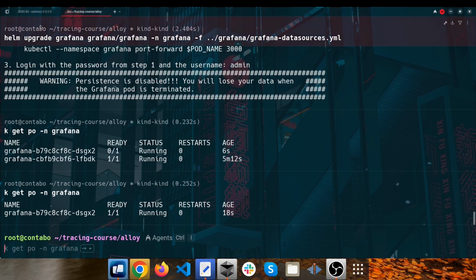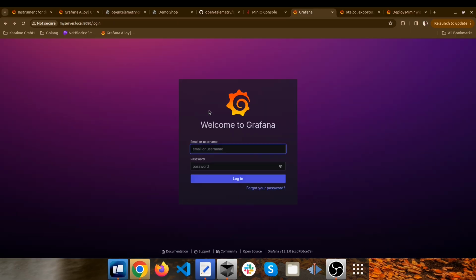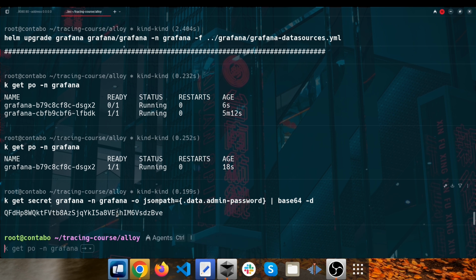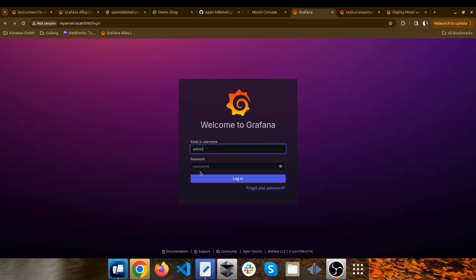Okay, very good. It's now up and running. So now let's go to Grafana here, and I just need to type the username and the password. The password is this. I copy it and paste it here.